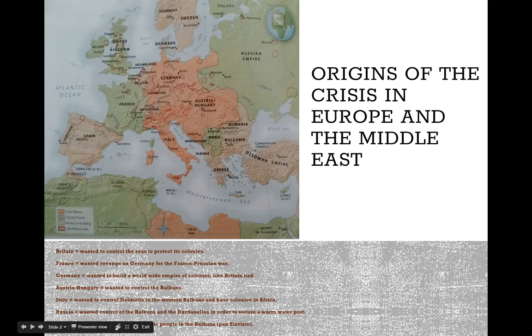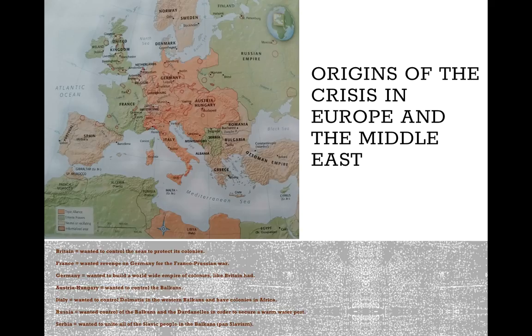Now, one thing to remember are all of the various reasons as to what leads up to the fuel, if you will, that is World War One. First of all, the nations of Europe had competing goals, and that brought them into conflict with each other despite alliances. First, Britain wanted to control the seas to protect its colonies. It had the largest colonial empire, but that caused conflict with Germany, which was making a navy as large as Britain's, and that causes conflict with Britain.